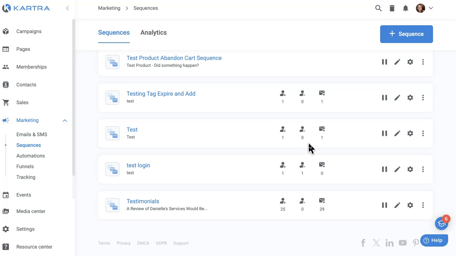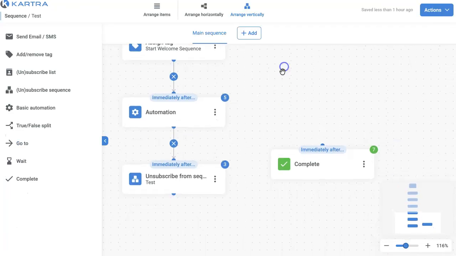If this was your lead magnet sequence and you at a glance were to come here and see that you have 10 people actively within that sequence, you might expect to have a couple of those book a call on your calendar. You can kind of tell how many people are in your pipeline. If you're using a complete step at the end of your sequences, then this number just doesn't tell you anything at all. The complete step really has no place in any sequences. Let's go ahead and delete that out.